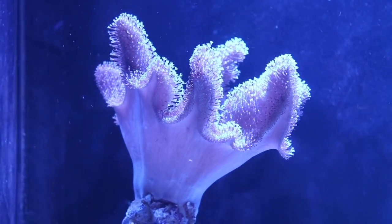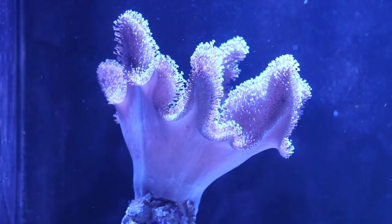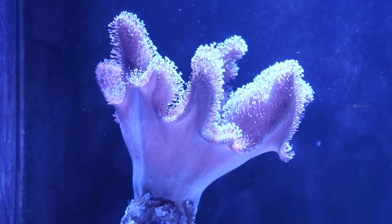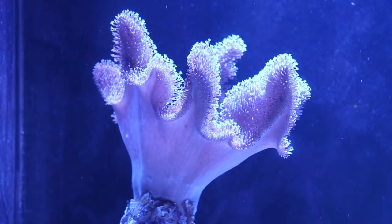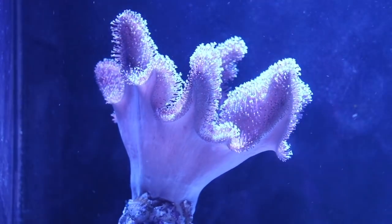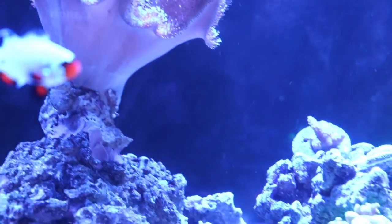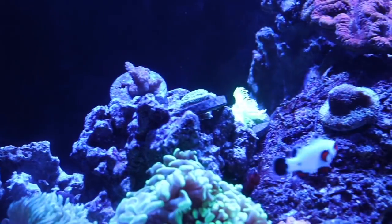Camera's not really picking it up. He really has some beautiful light green polyps, and the crown itself is almost a purple hue in coloration, so it's a really interesting contrast in the coloration. Took him a couple days to open up, but he's doing pretty well in the Waterboxx. And just to the right of him, we have a couple of rocks that are holding some other interesting corals.